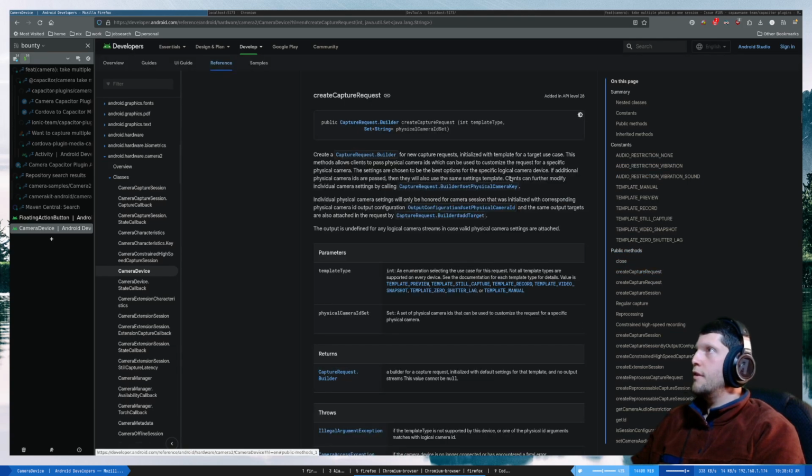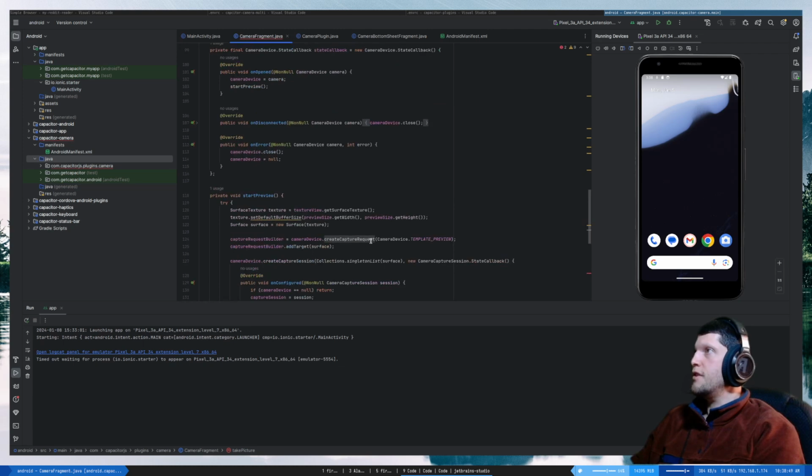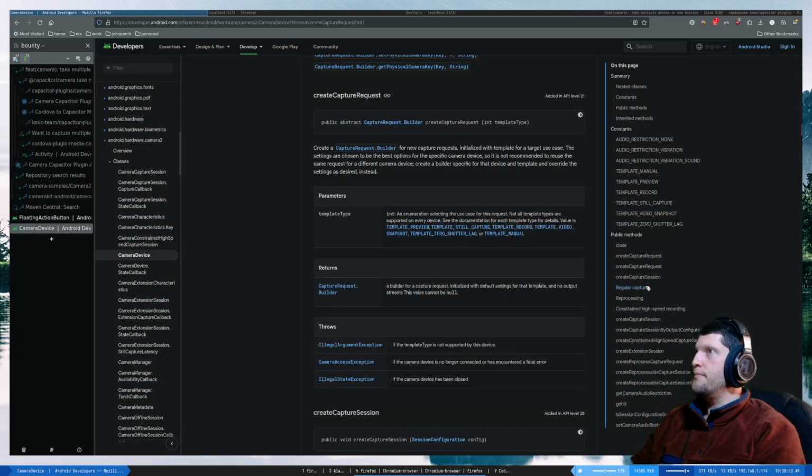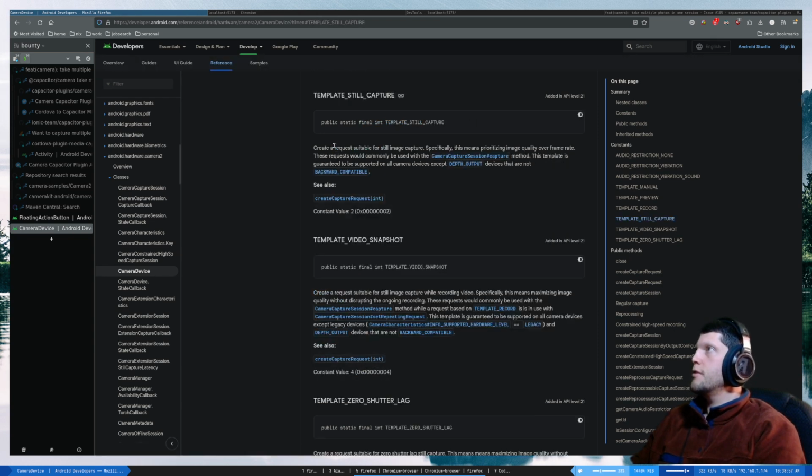Why is that one first? Is that the one I'm using there? No, I'm using the single argument one, so that's fine. Still capture: create a request suitable for still capture, specifically. Okay.